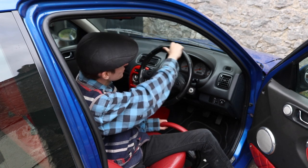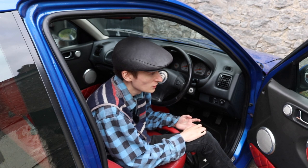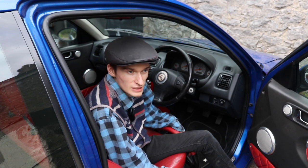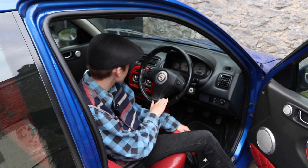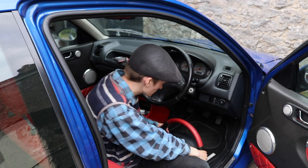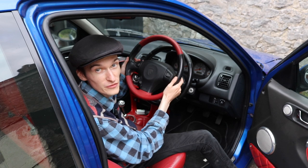This is the original steering wheel. Now, JJ is an MGR Plus, where the Plus stands for leather steering wheel, and he has electric windows, electric mirrors, and sunroof. This is a leather steering wheel. It's not bad at all, but it's not BRM-ish. So we've gone and got this.